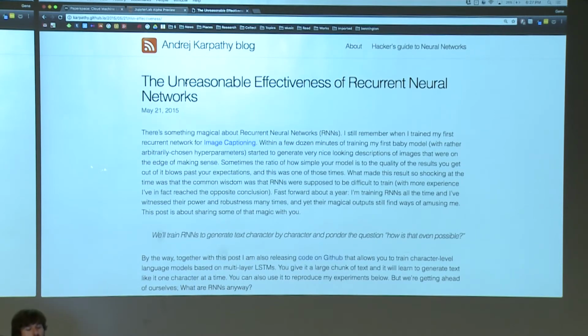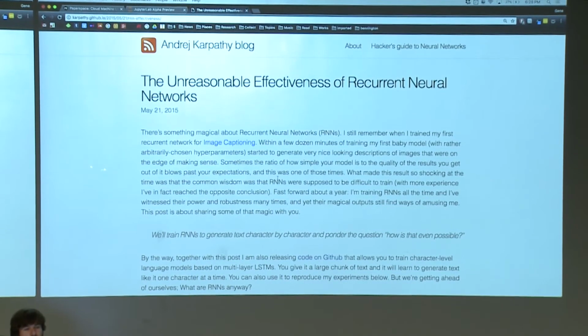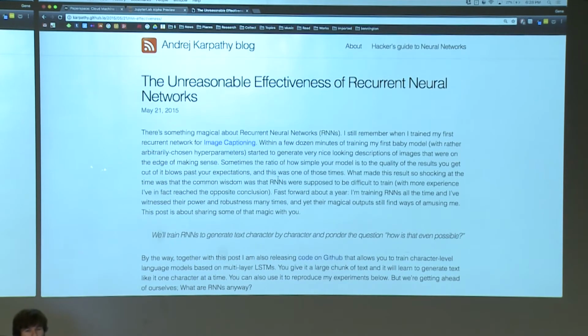It's written by Andrej Karpathy, and it's basically all about how you can train a recurrent neural network, which is a type of neural network that we haven't really talked about, so I'm not going to go into the details, although you can read about a lot of it right here. The basic thing to understand about recurrent neural networks is that they can operate on sequences of inputs and produce output sequences. So basically, it's a neural network that works with sequences. And there's a type of recurrent neural network called an LSTM, long short-term memory, which has been proven particularly successful for a lot of things.